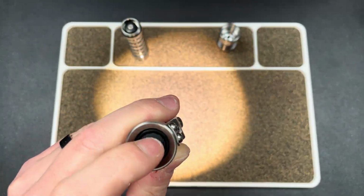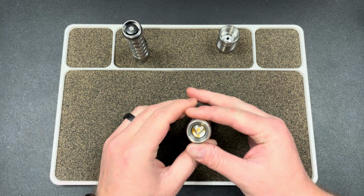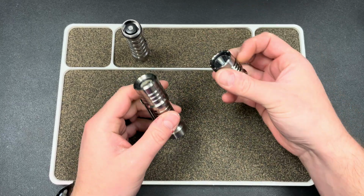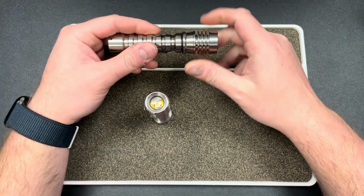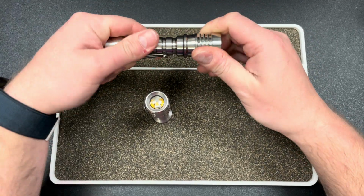I really like it. I've been really enjoying this. The sun drop is fantastic. I think, you know, aesthetically, I gotta get this battery out of here. I don't want to have it rattling around in there. Ooh, what was that?